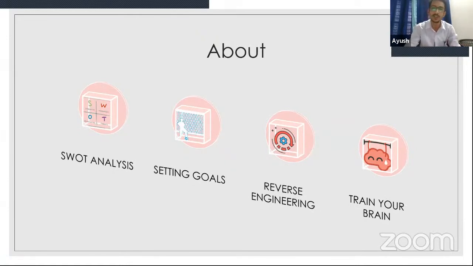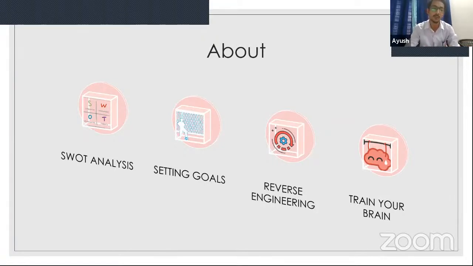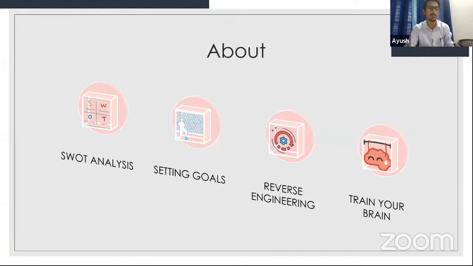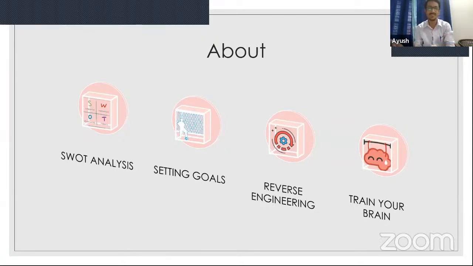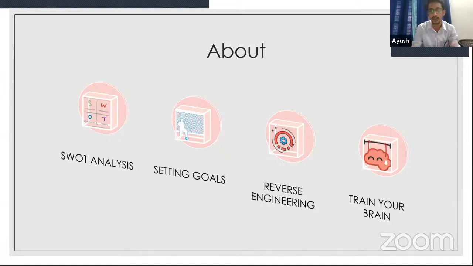You want to know what kind of mobile phones they produce, and how they have produced them. What will you do? You will break down the technology. That is reverse engineering, which means you break open the things, you see what ingredients have been used, how they have come up with this idea. You find out what the chipset is, and then what the assembly was. So this is basically disassembly. This was the technical sense. That's what we are also going to do in our preparation when we are trying to solve any question. How? We'll see that.